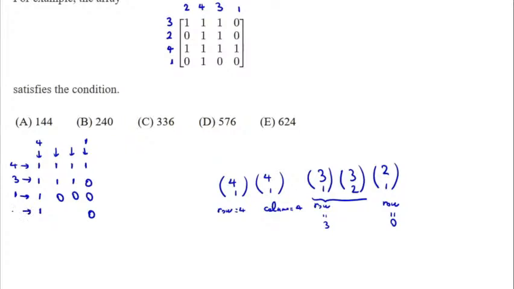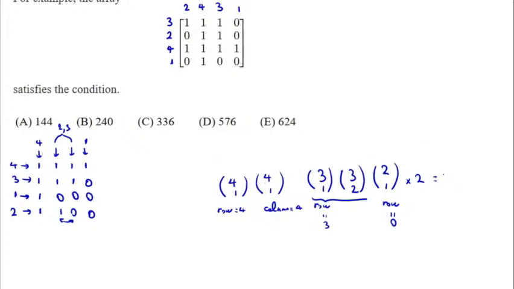Now, this column should be 2, this row should be 2, because we have 1, 3, 4. These two columns, one of them should be 2, one of them should be 3, for these two columns. So we have 1, 0 or 0, 1. So we can switch them, times 2 for the last part.